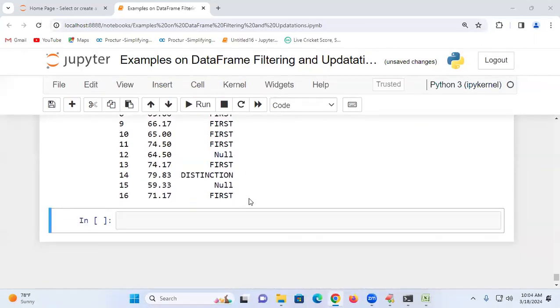I want to find the first class students. df of grade is equal to first. df dot loc like this.